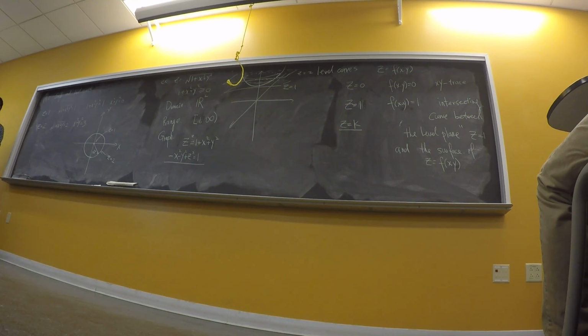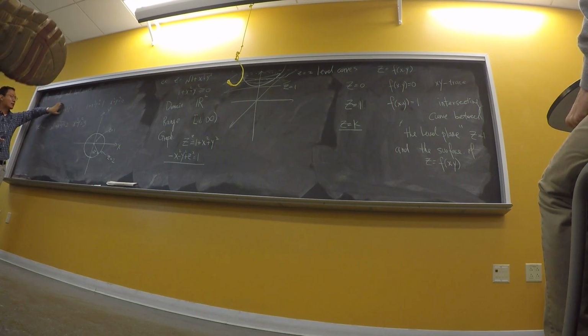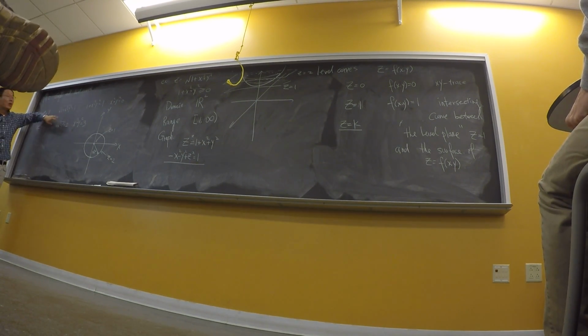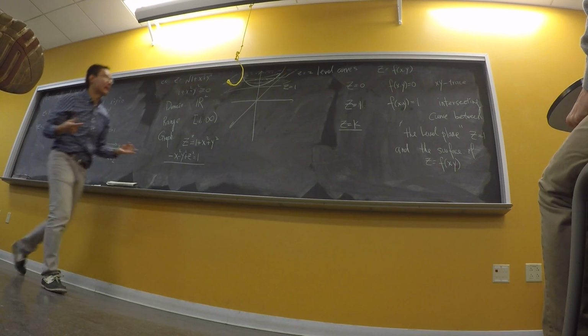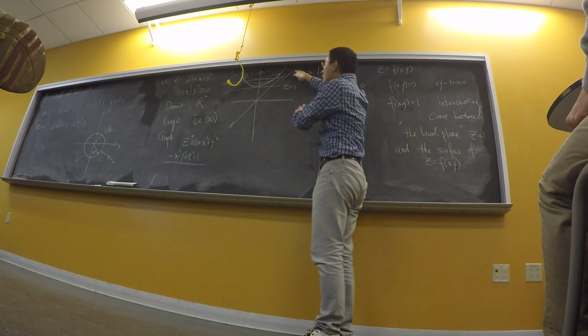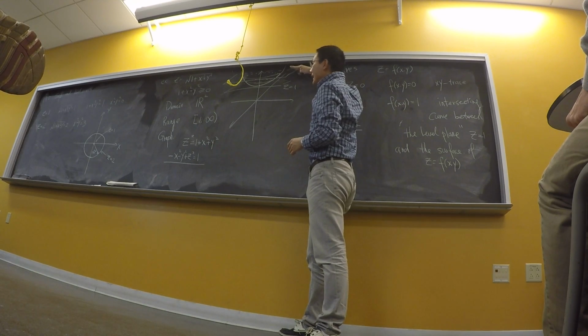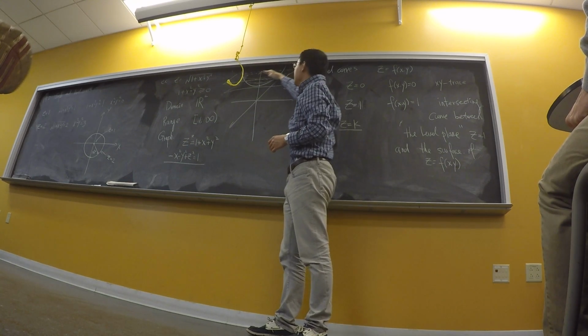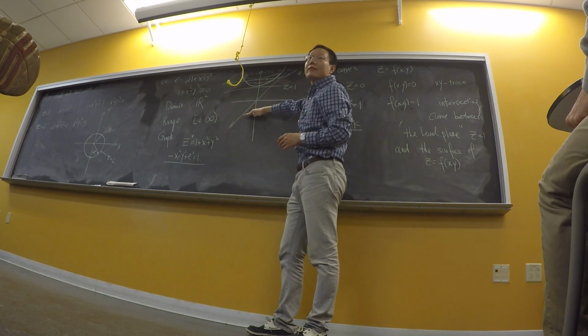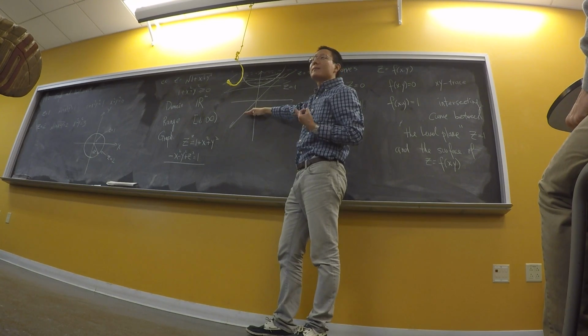So there are two different understandings of what a level curve is. One understanding is just by choosing different z values, you're getting different equations involving x and y. One particular value will give you an equation, and that equation on the xy plane will define a circle, and in some cases a degenerate circle right here. On the other hand, from the intersection point of view, I'm choosing different level planes and intersecting with the surface I'm getting in the very beginning, and then I project this curve back onto the xy plane. That is exactly the level curve I'm getting.